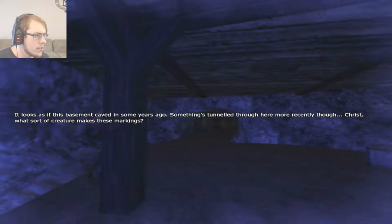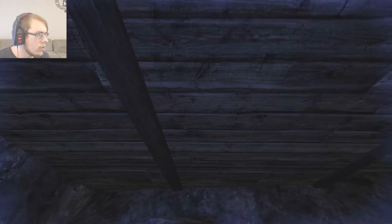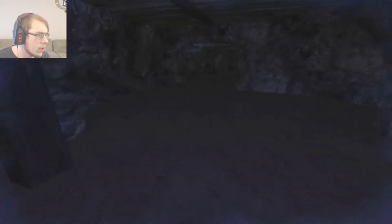As if this basement caved in some years ago. Something's tunneled through here more recently, though. Christ, what sort of creature makes these markings? Markings? What markings? I didn't see any markings.